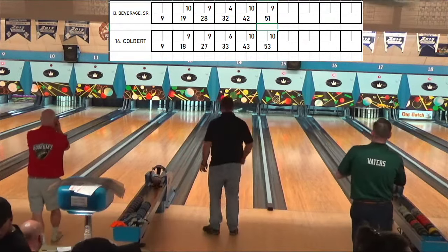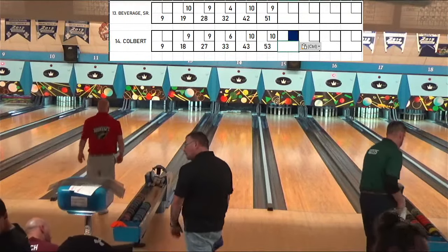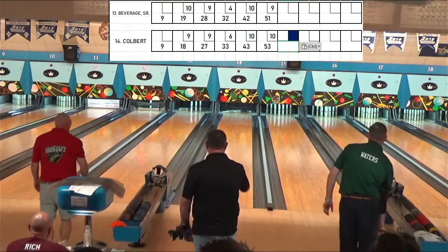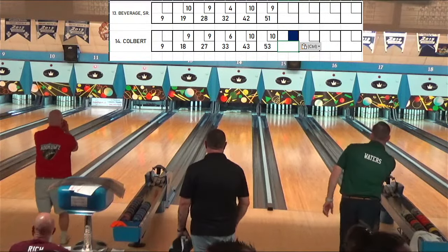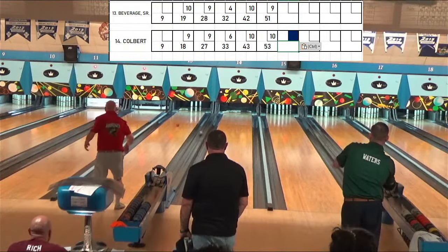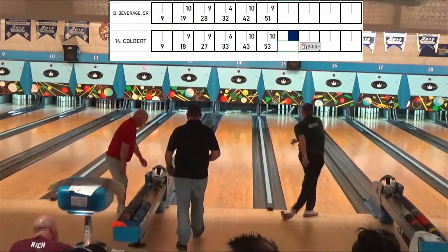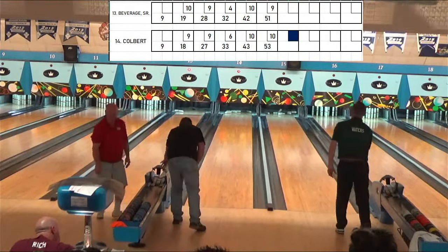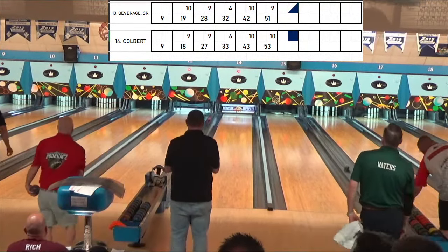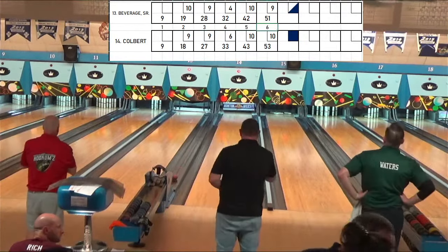Oh, nice hit. Oh, strike. Colbert. That's a hammer for Steve Colbert. Beautifully done. He needs to mark here. It's important for him. Beveridge has a chance, too. That 8-pin tip late, 136. He hits it all, and there it goes, off the wall. A little scary moment there, but he still got the mark. That puts Rich Beveridge at 61 in the ball, and Steve Colbert at 63 plus the ball.